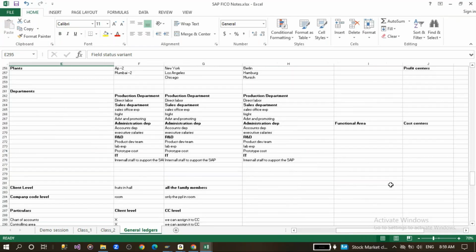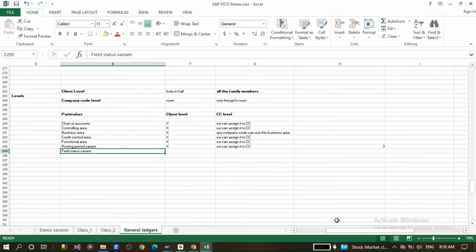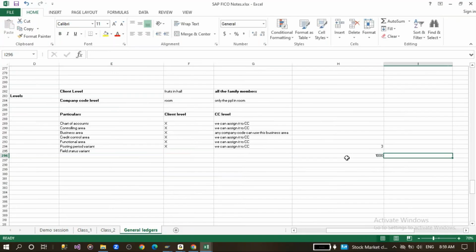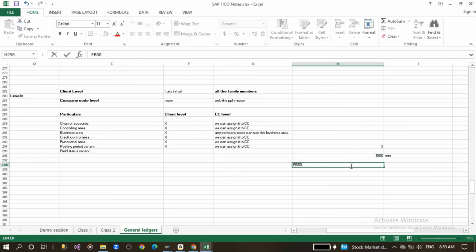For example, in our previous example, we are creating a GL account 1000, which is a rent account. After creating the GL account, we'll be posting. We have FB50, FB60, FB70, which are user-friendly transactions where we post the general entries. Suppose in FB50, I am using this 1000 rent account.